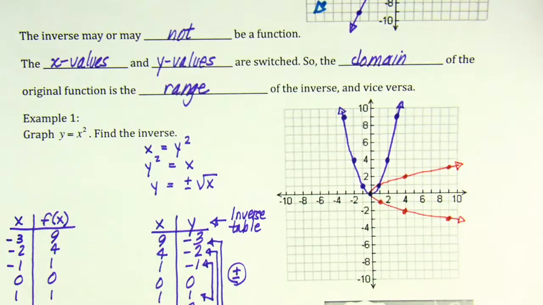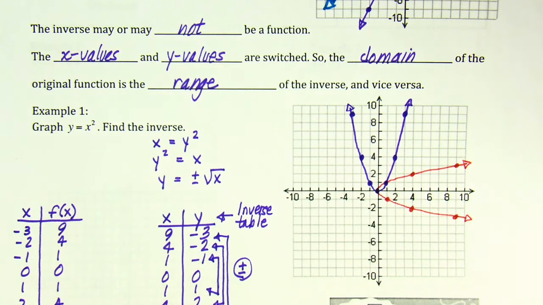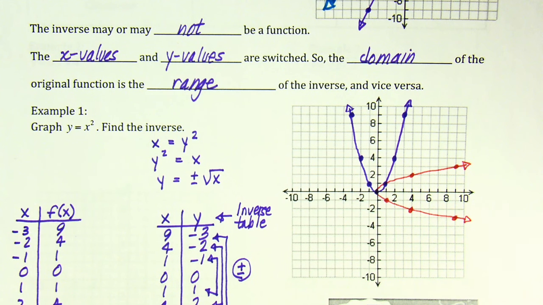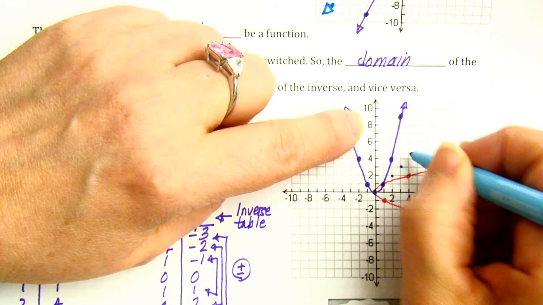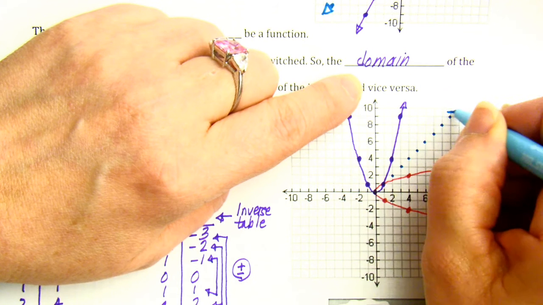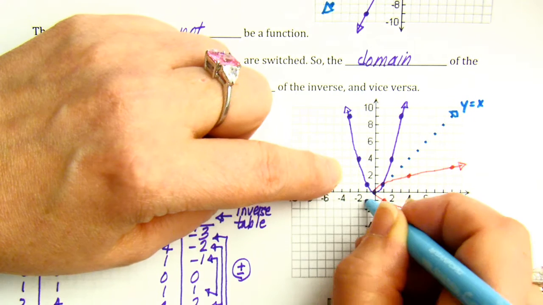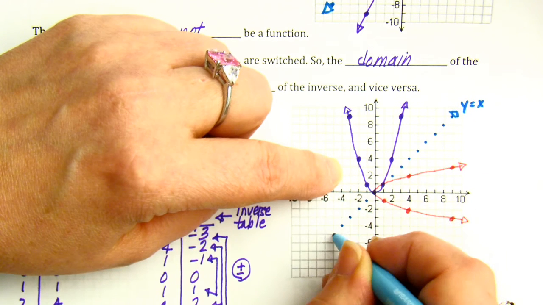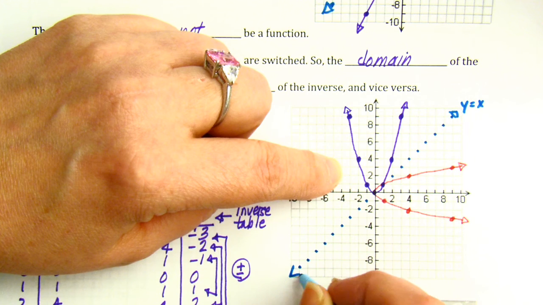I'm going to turn it right side up. And we can see the red graph does not pass the vertical line test. Hence, it's not a function. We can then take it a step further and put in our dashed line for the equation y equals x, to see the symmetry. A function and its inverse are symmetric about the line y equals x.